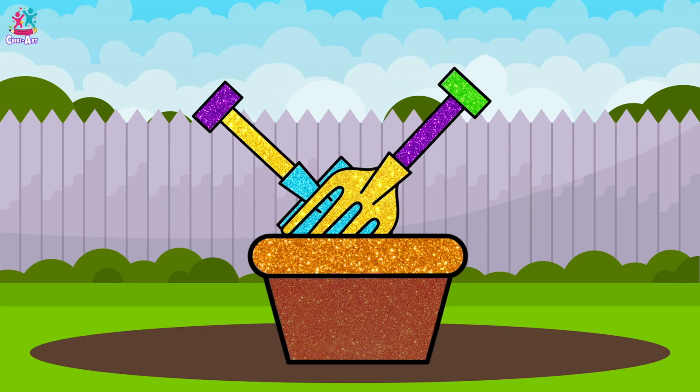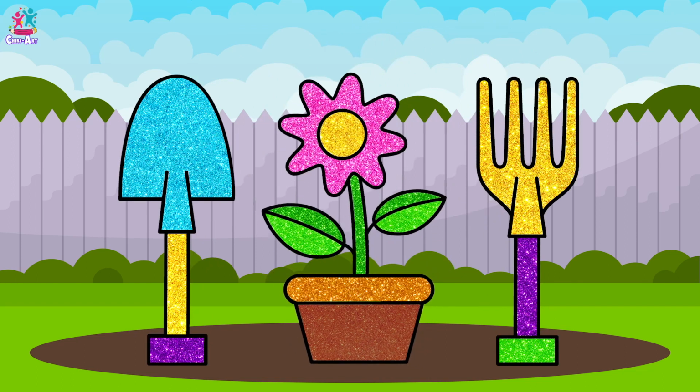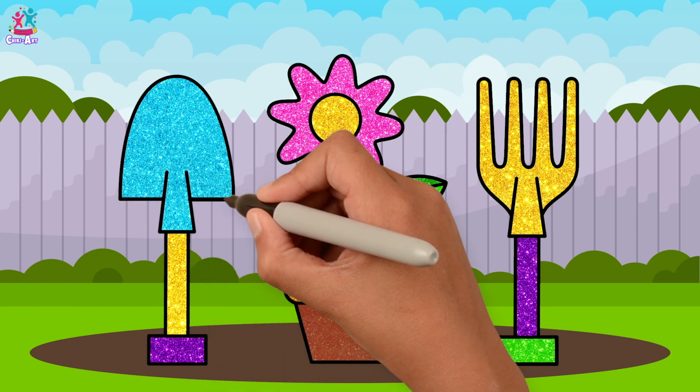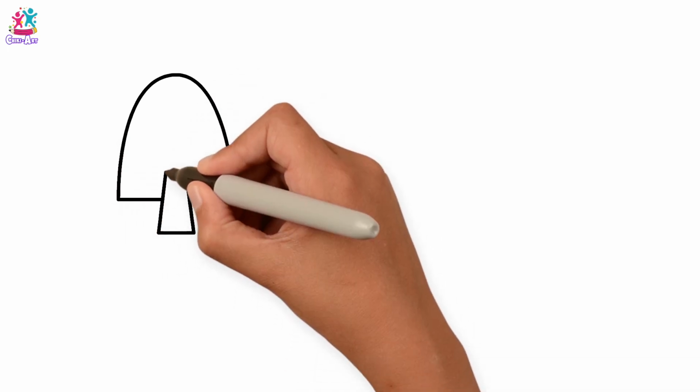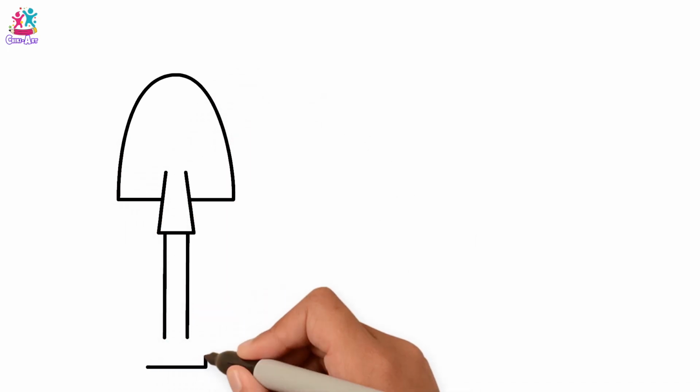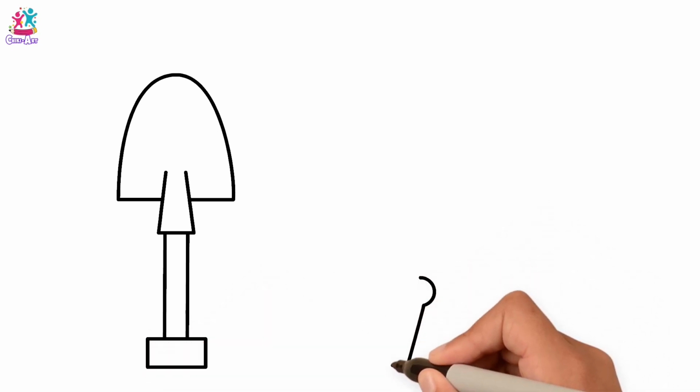Fancy a spot of gardening this spring? Ooh, it's a great time to plant flowers, don't you think? Let's start by drawing the outline of a spade. Do you know what a spade is? A spade is that small handheld tool that you use to dig.